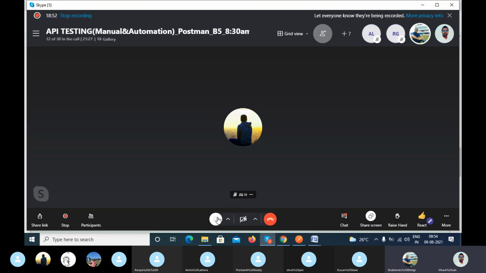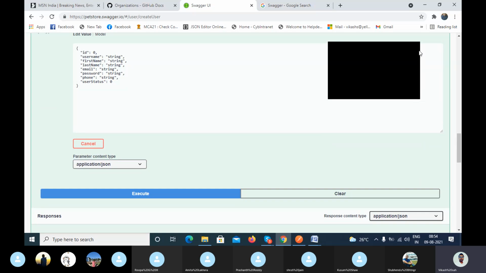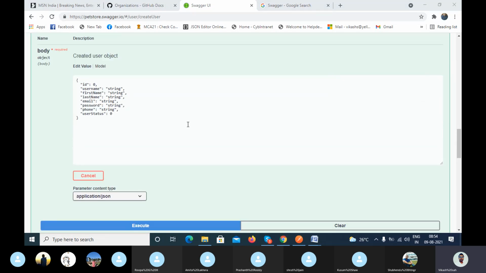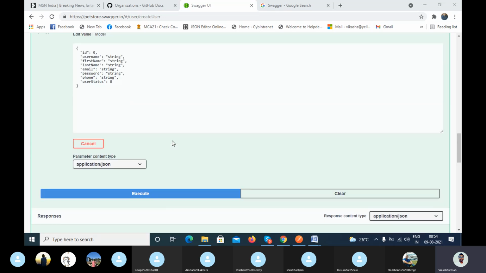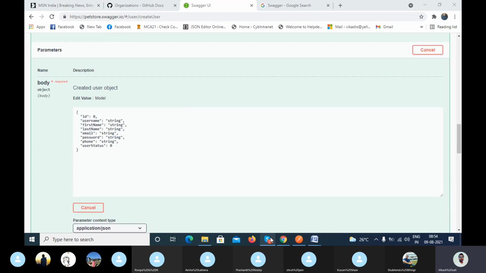Is there any token also involved in this Swagger? Authorization token. Guys, till now you can try to connect with the server and ask me where I am making the mistake. I will come back in 1 minute. I'm giving you time to resolve this issue. So this is our request, and you have to get the response. So try to map this thing. I have already shared the URL with you.